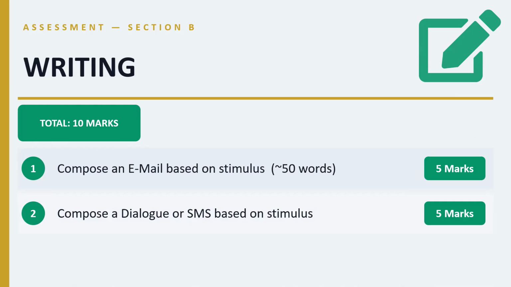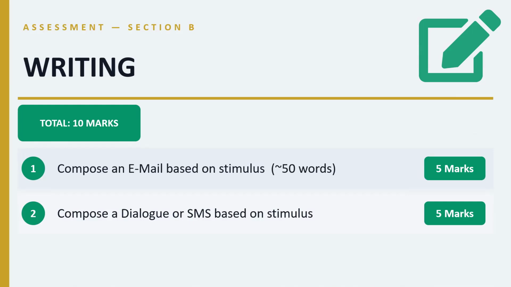Now coming to the email, for both dialogue and email, you'll get a set of emails and dialogues. I will again suggest you take out 10 years of back papers and question banks. At the end of the video, I'll suggest what question bank you should be using. I'd rather suggest that you go to the CBSE website and download all those old question banks.